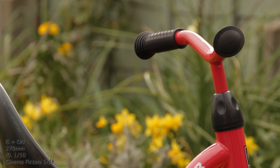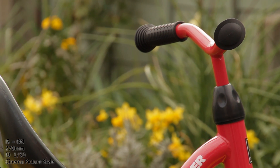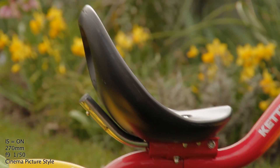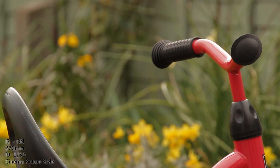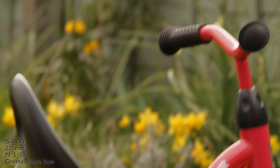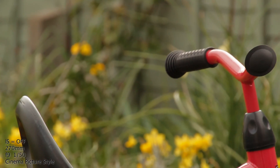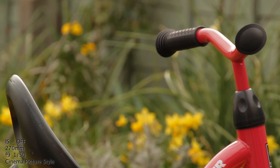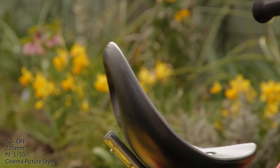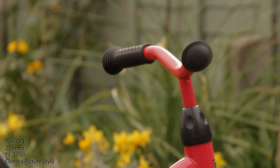As you can see I'm hand-holding this — I'm sat down but my elbows aren't resting on my legs — so it's a relatively handheld shot and it's pretty steady. I can just pan around and it's not too shaky. Now I'll turn the image stabilisation off. I'm holding it in exactly the same way, but it's incredibly difficult at 270mm to retain any kind of steadiness, and you just get that shake because the lens is extended and the camera is relatively heavy. I'll just try to pan around and you can see the shot jumping all over the place, with wobble and a little jelly effect from the rolling shutter.